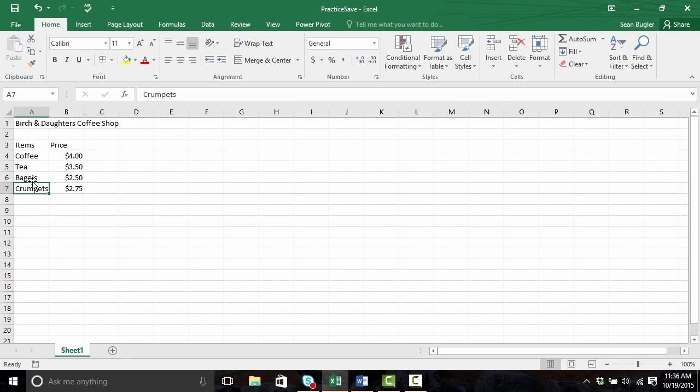So once again, you can either press the backspace key or the delete key to delete a value, or let's say that I just like to replace the value. Maybe crumpets aren't going to do so well, but biscuits, a more common iteration of crumpets, might be, or English muffins. Let's do English muffins. So to replace crumpets, I'm simply going to start typing. I've got A7 selected, and I'm just going to start typing there. English muffins. And once I'm done, I'd like to get out of the editing field here, but I don't want to leave the cell. To do that, I'm going to press and hold the control key and tap the enter key once again, and there you go. English muffins is now in the cell.